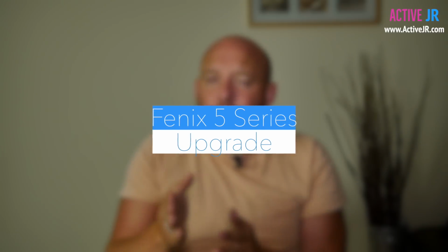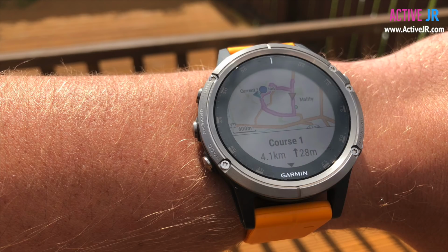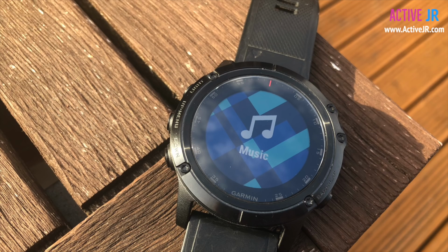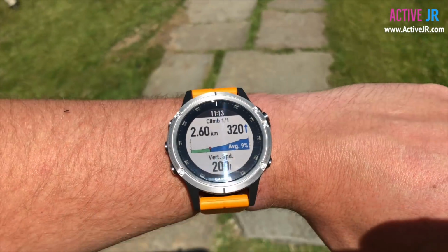Now you've also got the other question: if you already own a Fenix 5 from the previous series, should you be upgrading? My advice, as in other articles and videos, is that if you're going to use all the new features such as mapping, trendline routing, the music, the Garmin support, and all of those new features, then it could possibly be an upgrade for you if you want to drop the cash on this device. Certainly a great option. However, if you're not going to use all those features, I don't think it's worth upgrading.